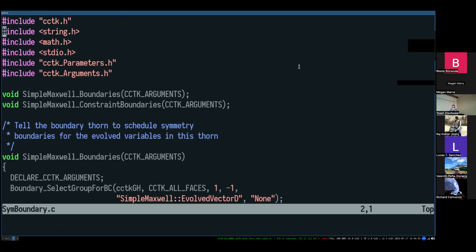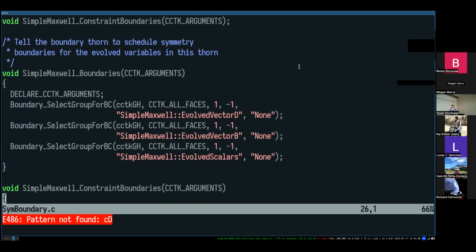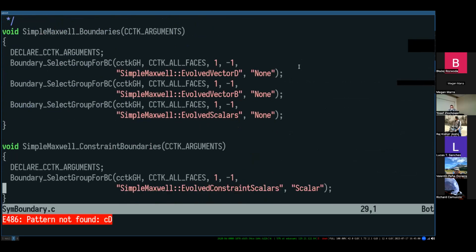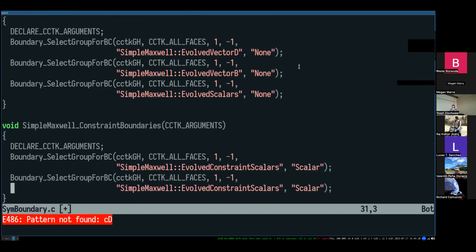Okay, so symmetry boundary, let's look for, I think it's CE, the one I want. So we can see that in order to register our boundary condition, we're going to need access to the group name, which I'm going to copy over.